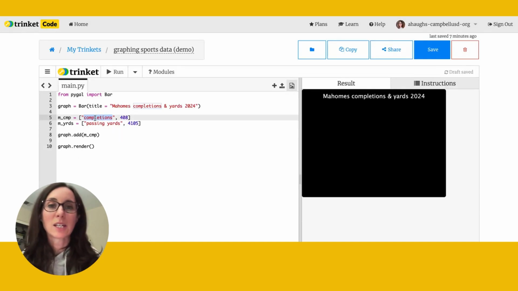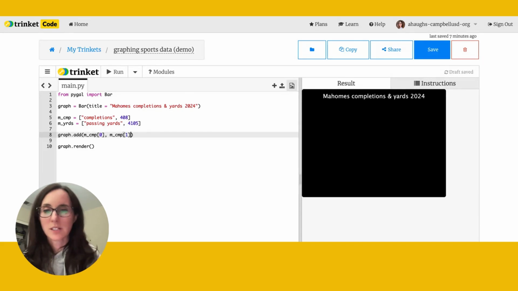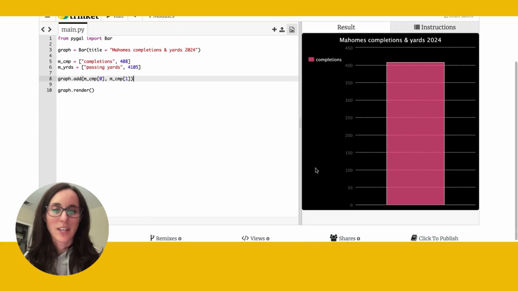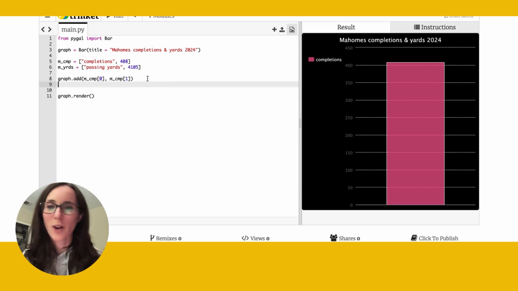And then in programming, items on a list are automatically sort of numbered for us. What is different in our coding language is that the first item actually is numbered as item 0. So this first item here I'm highlighting in the list would be item 0 and then item 1. So what I have to say here is M underscore completion, name of list, square bracket, 0, square bracket. And then I also wanted to put the other item on our list. All right, so let's start by running that. Okay, there we go. So first bar is showing up on our graph.